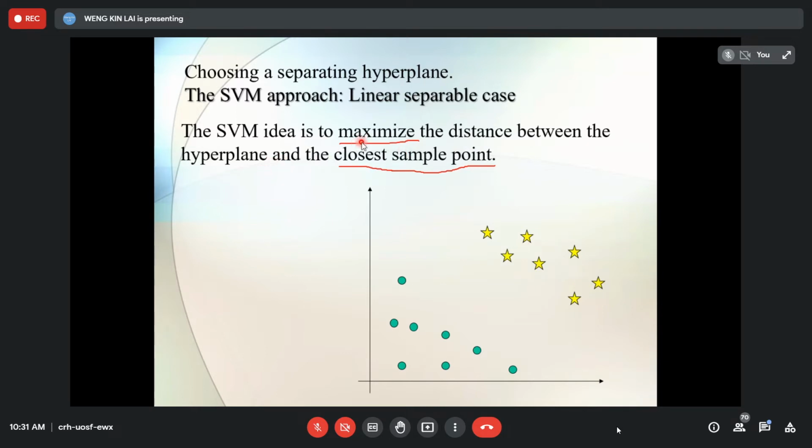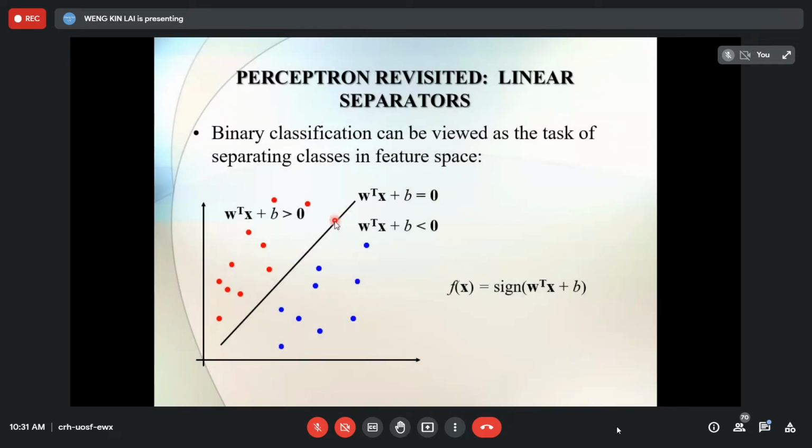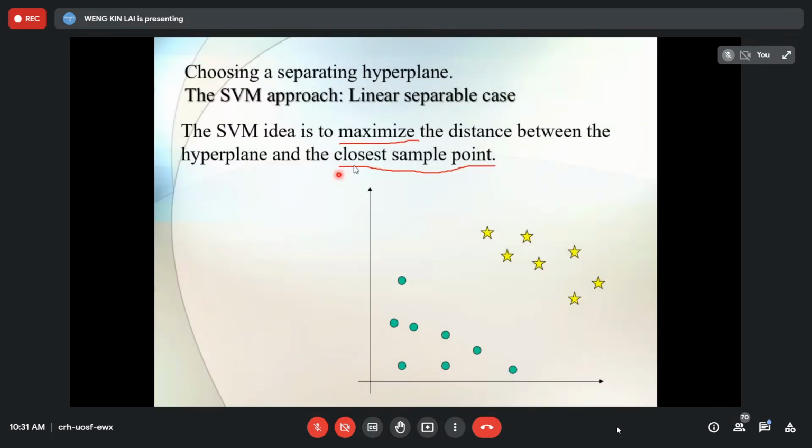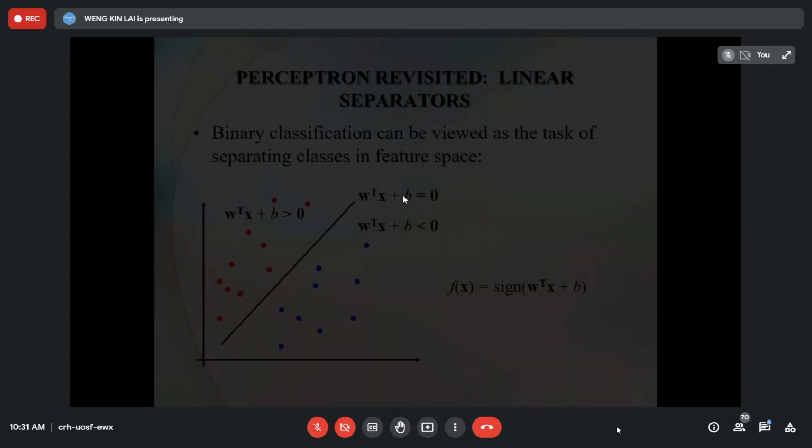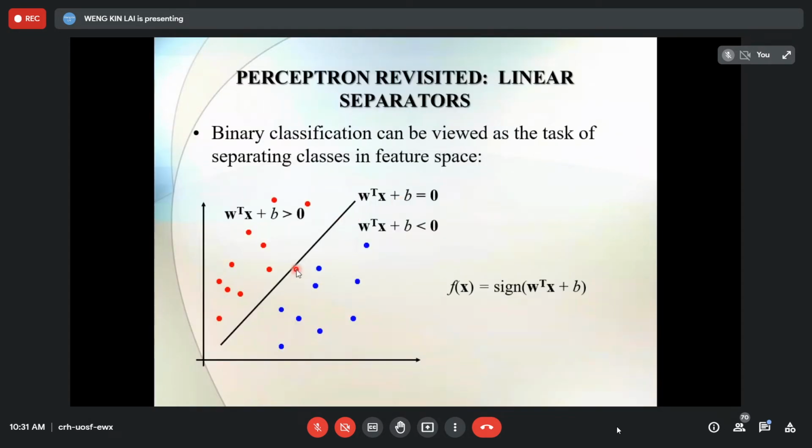The idea is you need to maximize the distance between your hyperplane, your separating line, right? In 2 dimensions it's a line, in 3 dimensions it's a plane, and more than 3 dimensions is what we call a hyperplane. In the case of the hyperplane, you try to maximize the distance of not any point, only the closest point to this hyperplane.